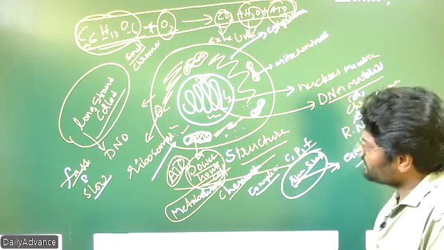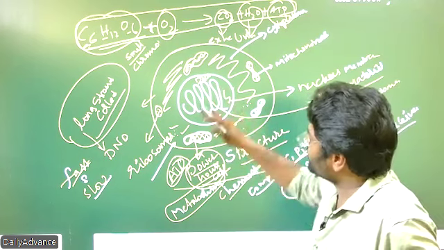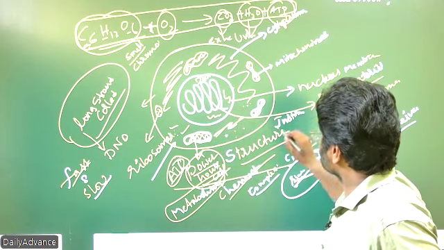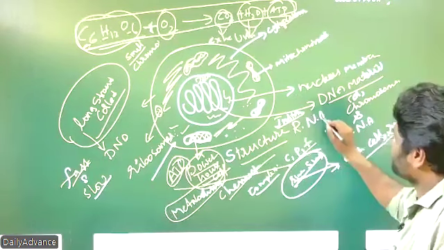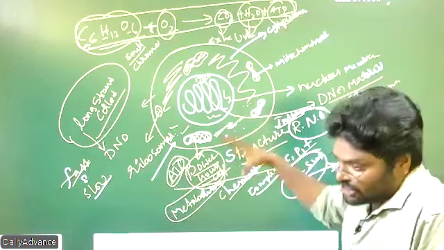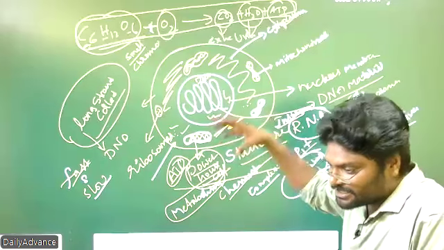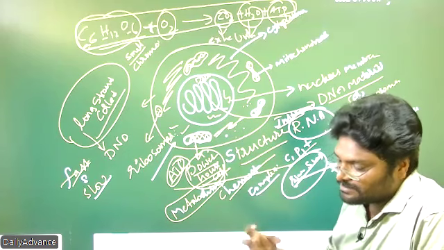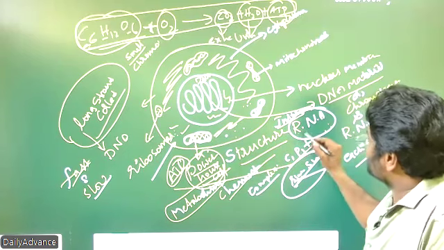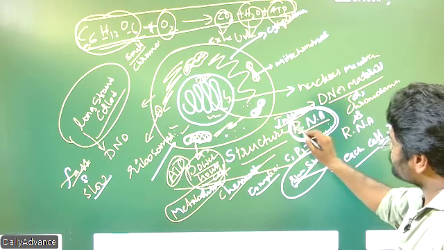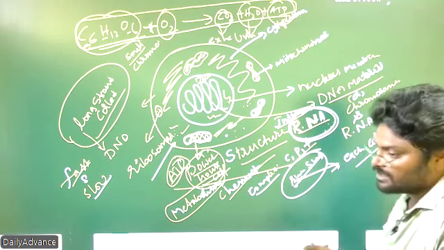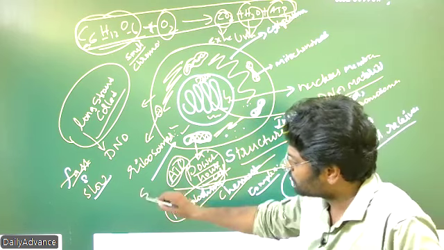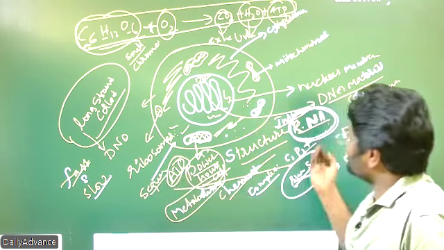Okay. So this DNA uses this energy derived by the mitochondria and creates some instructions. Those instructions we call RNA. So it is like a mission, a mission to be continuously operated from the fuel derived by the mitochondria. The mission codes various codes, and that code is nothing but RNA. If it is a computer program, every time it generates a number of coding sequences. Those sequences we call RNA.